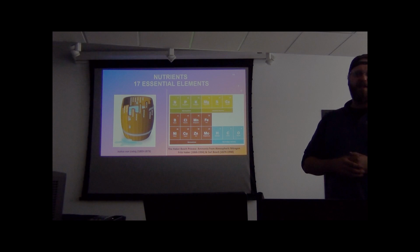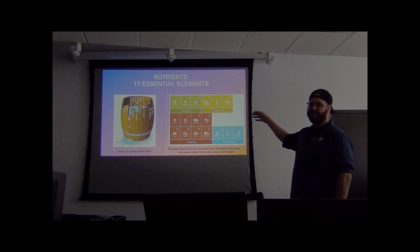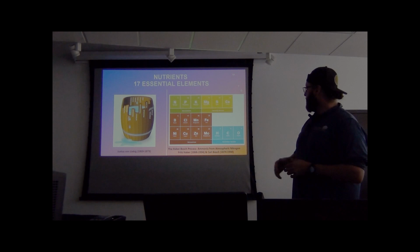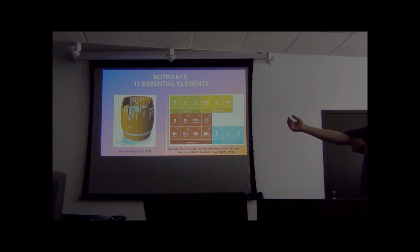So do you guys know what NPK is? Nitrogen, phosphorus, and potassium. Seems like I'm talking to a pretty advanced group here, so that's nice. Your nitrogen, phosphorus, and potassium is generally what you're going to see on a nutrient regimen or on a box that says, okay, this is high in nitrates, a little bit of phosphorus, and a ton of potassium, and this is made for tomatoes, right? Then you get your other nutrients. So there's 17 essential nutrients. Your bases that are non-fertilizer are your hydrogen, carbon, and oxygen, which helps in photosynthesis. And obviously photosynthesis helps us breathe, so making these balances and allowing the plant to photosynthesize faster is also providing more oxygen to the total environment.